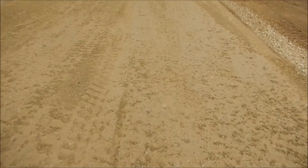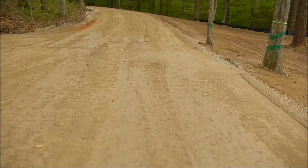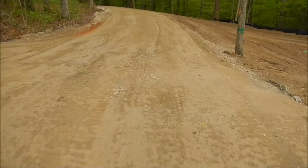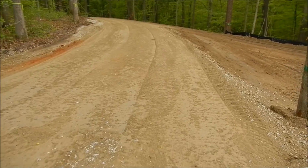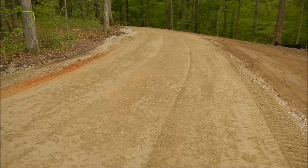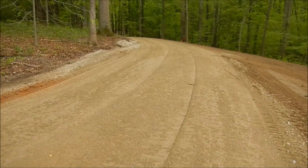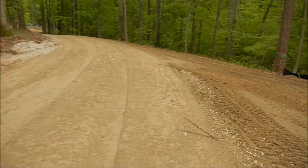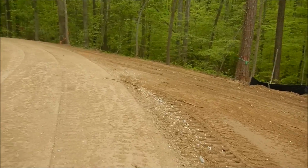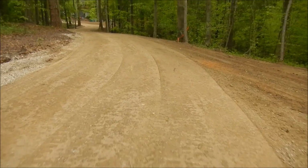All this is actually crushed concrete. And it packs really good. I don't know how many truckloads we've brought in. I think it was 11 today and probably, oh gosh, 15 the other day. Somewhere of that nature. But yeah. Got all this topsoil blended into the edge. I better hurry it up. I hear the rain coming.